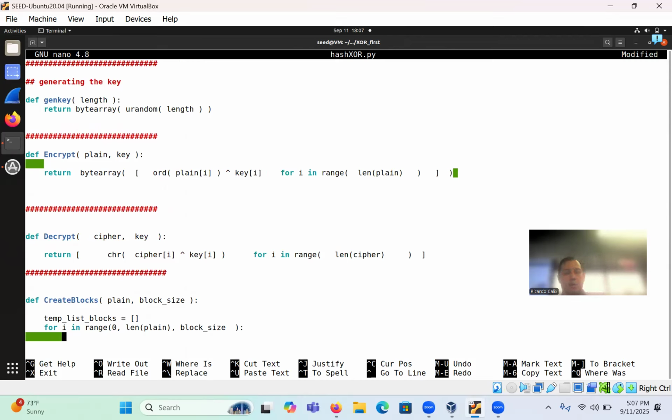All right, so now here is my block. We just grabbed it, right? We're going to assign it to this variable, and I'm just going to grab plane. And this is a trick I'm sure you saw in your very first programming classes. So you did something like i to i plus block size.